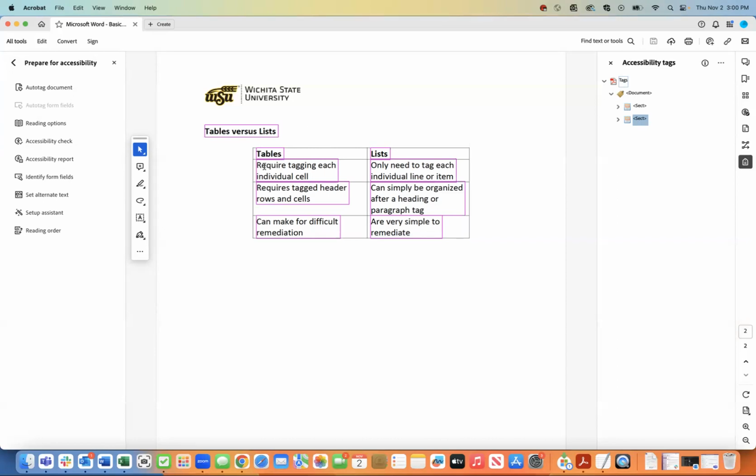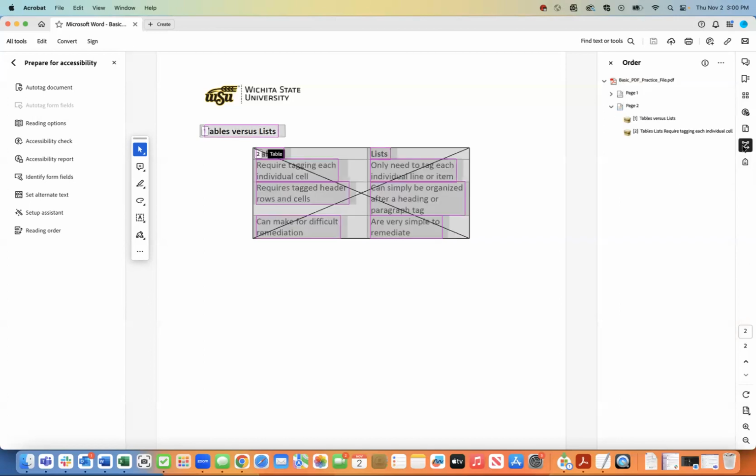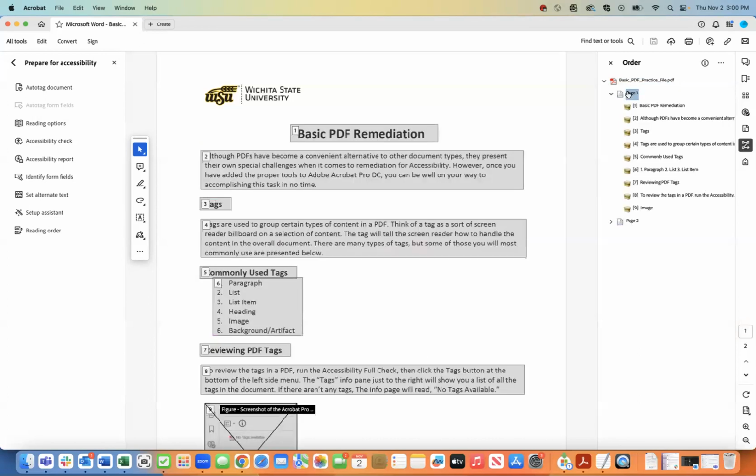So now that I've got my changes here, I'm going to check the reading order. And to do that, I'm going to go on the Z button right here. And you'll see that I have the overall name of it, and then set in there, it says page 1. These are not tags. These are content indicators, so to speak. And this is where we check the reading order. I want to make sure it's good.